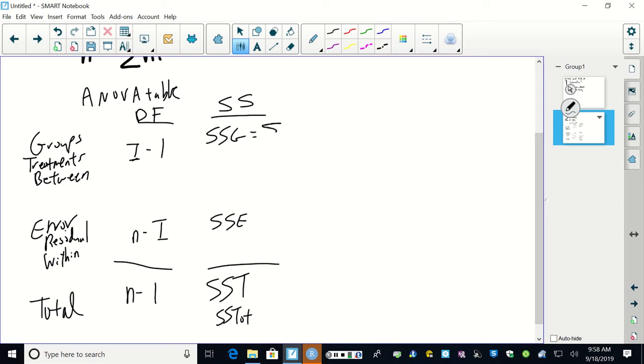And so this was a sum over the groups of the difference between the group average and the overall mean. And this one was a sum over i and then a sum over j, subscript i is there, of the individuals minus their group average squared. So those deviations from the group squared. And if our null hypothesis is true, these should be pretty small, and this is whatever it is. You know, there's just natural variability in the groups.